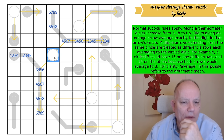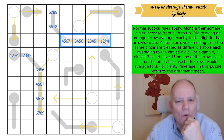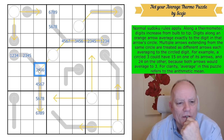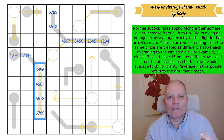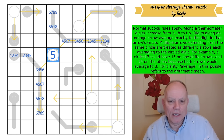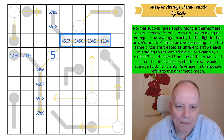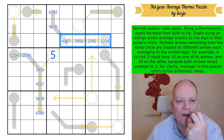There is only one number that can go in the circle because the sum of these four cells has to be divisible by four. The maximum is 22, the minimum is 18, and the only number in between those including them that is divisible by four is 20. That 20 divided by four gives us a five as the average. So the sum of these four cells is 20 to make their average five.